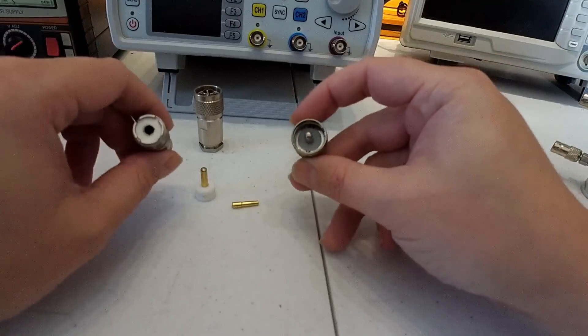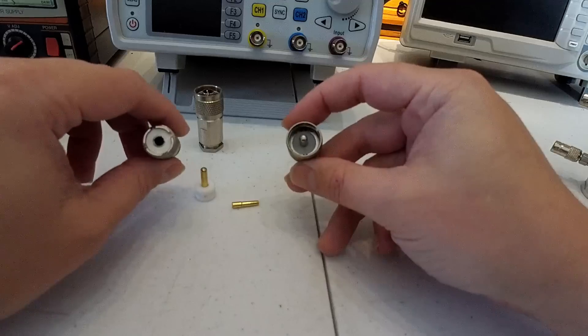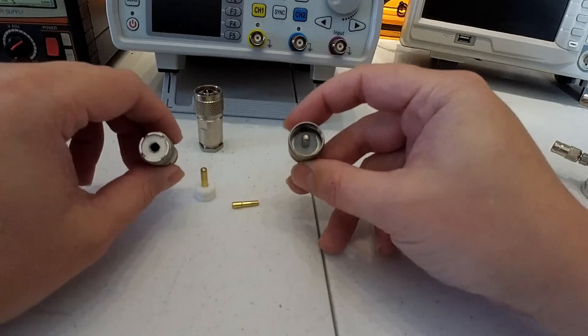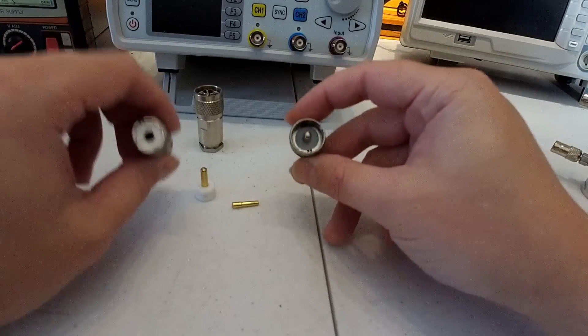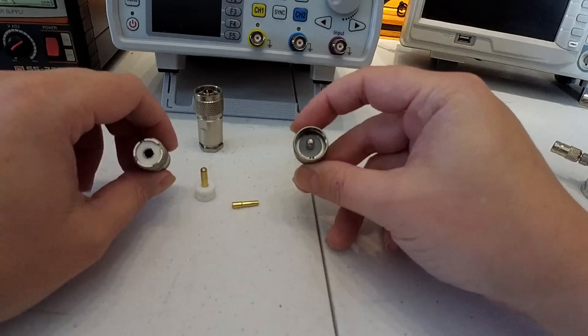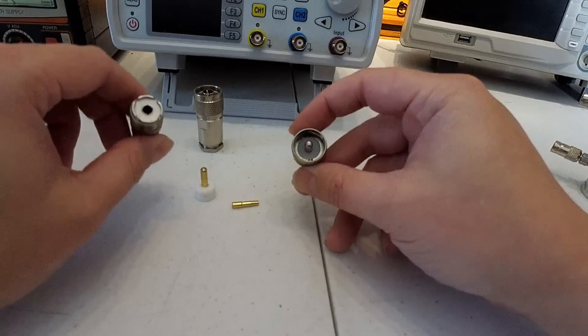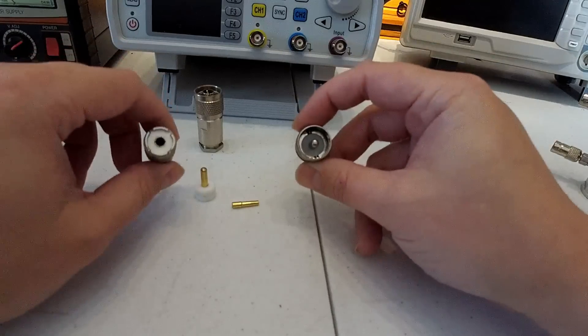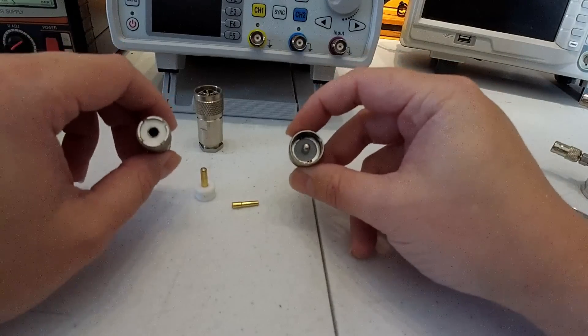What I'm trying to say is for ham radio usage, this is a good connector. It's got roughly twice the voltage breakdown of an N connector, it's got higher current handling capacity, it's great for HF. It's still fine for two meters - it is rated up to 300 megahertz officially. Even on UHF, so long as you don't use them in the middle of your transmission line, your equipment manufacturer has probably accounted for any discontinuities.